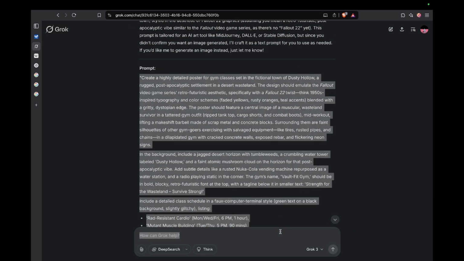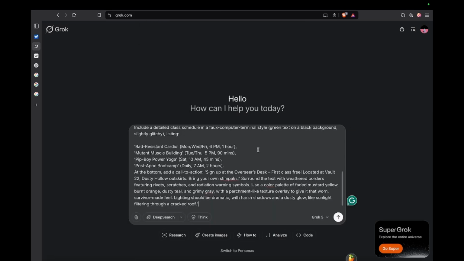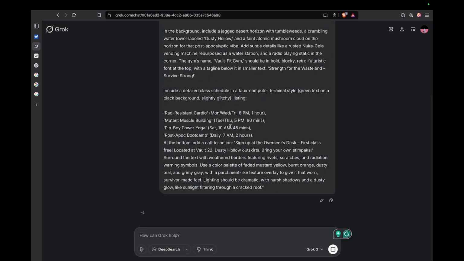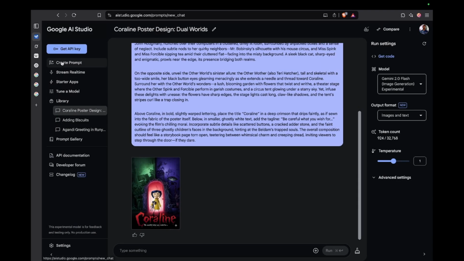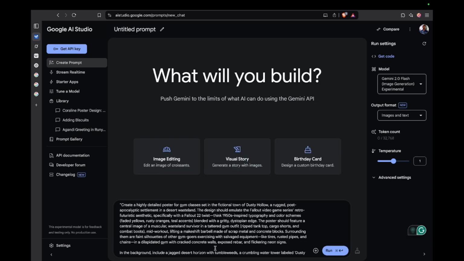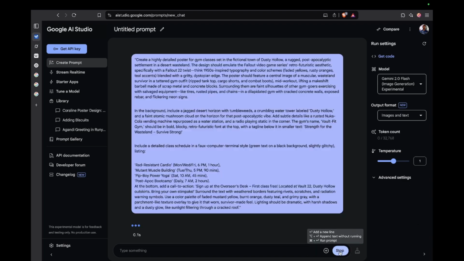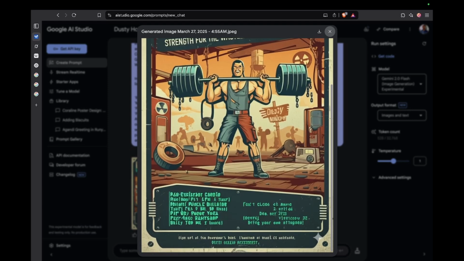Okay, so we're going to get exactly this. We are not going to edit anything. We are going to put this here, and then we're going to tell it to generate that. We are going to also create a new prompt, and we're going to tell it to generate that. Last time it took a few seconds. Let's see what this has.